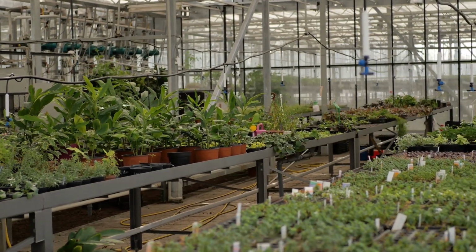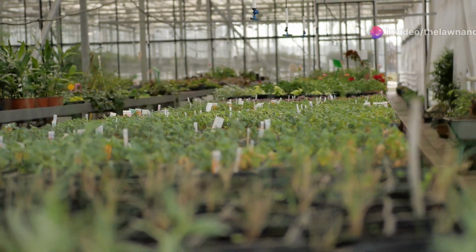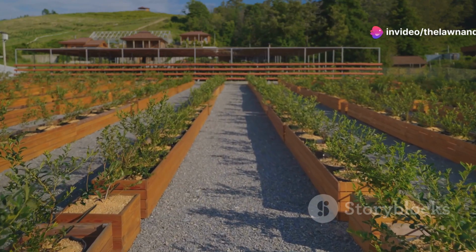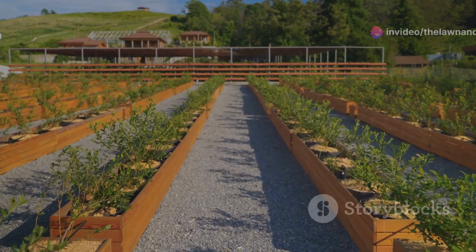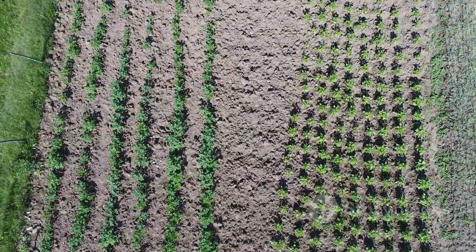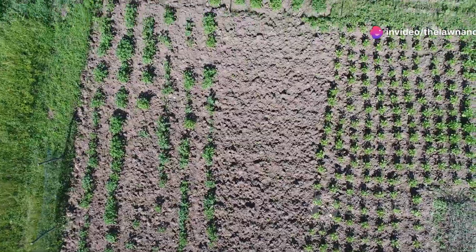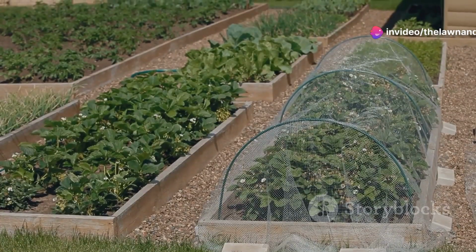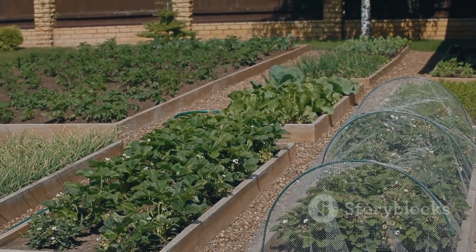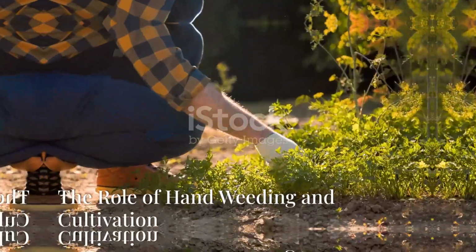However, it's important not to overcrowd your plants, as this can lead to poor air circulation and increase the risk of disease. Follow the recommended spacing guidelines for each plant species to ensure optimal growth and health. This technique is especially effective when combined with other methods like mulching and cover cropping, which further suppress weeds and improve soil health. By focusing on proper spacing and density, you can create a garden environment that is hostile to weeds and conducive to healthy plant growth, ensuring a bountiful harvest.